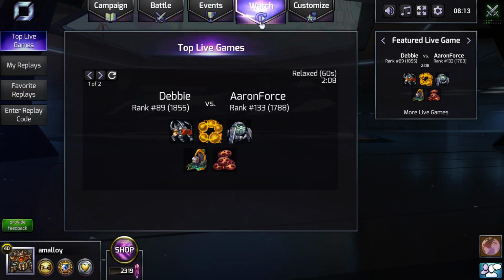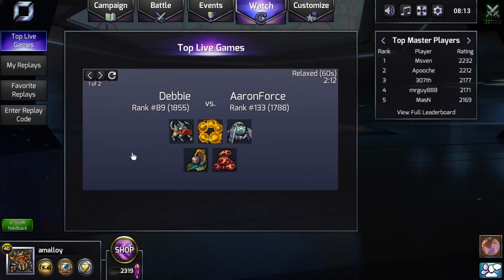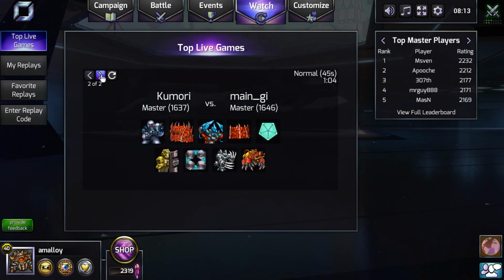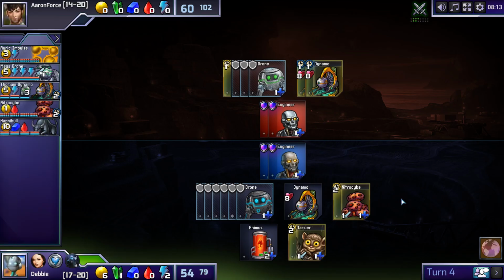We're going to jump in the queue here and see who's on. Debbie. Rank 89. I don't think I've ever seen this person. Huh. Well, let's have a look. Debbie versus Aaron Force.